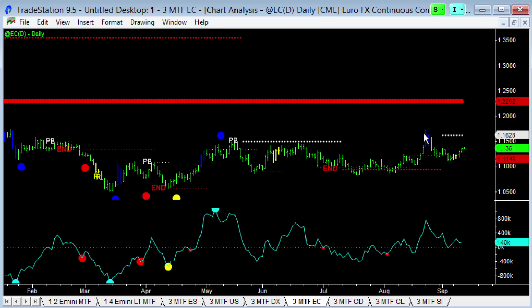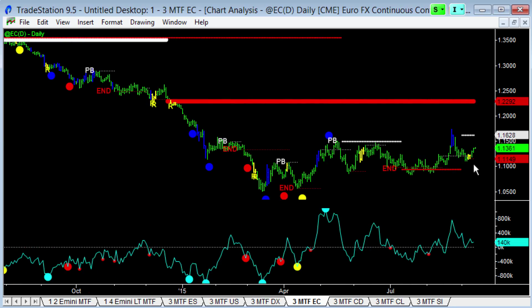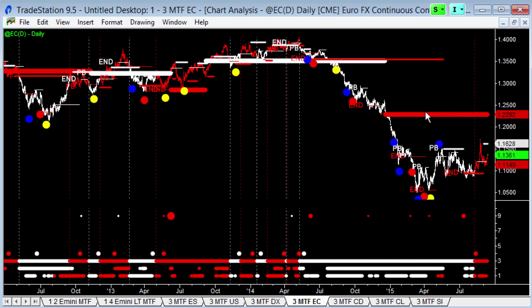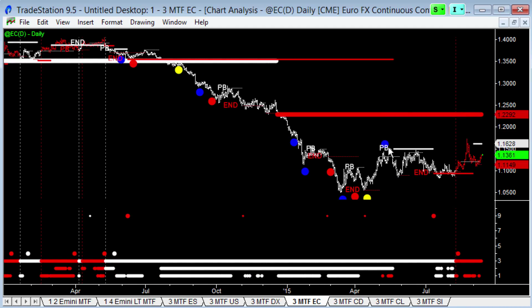We're now moving back in to test that whole zone here. A break back below cyclical support would take us into a trending move on the way down. The number there is about 111.5 as a key support area. If that gets broken, then this downtrend will continue and will play out this whole thing in terms of a pullback to end of trend on the highest time frame here as we roll into that.